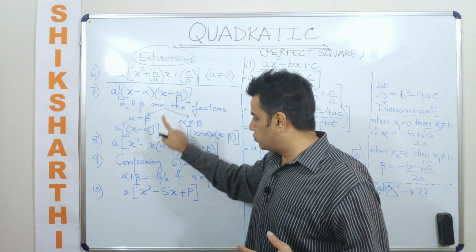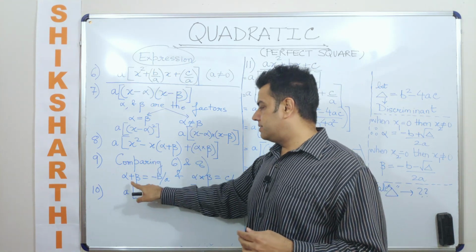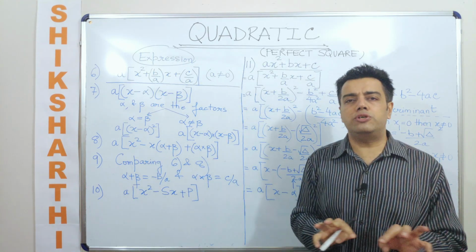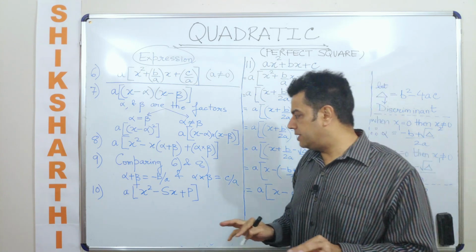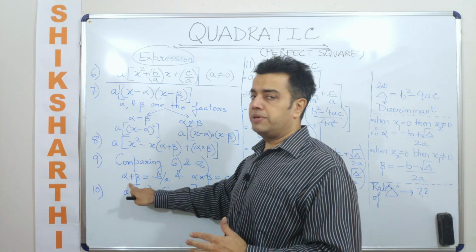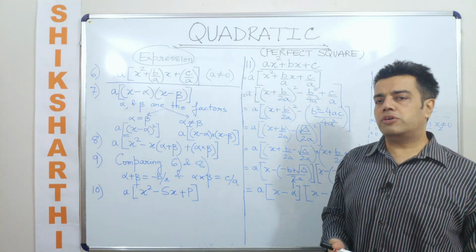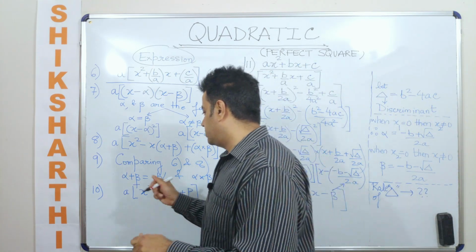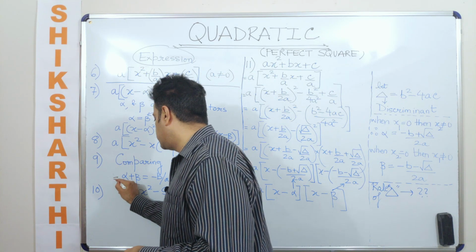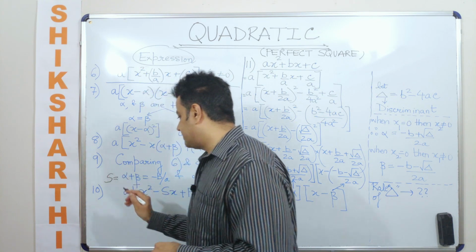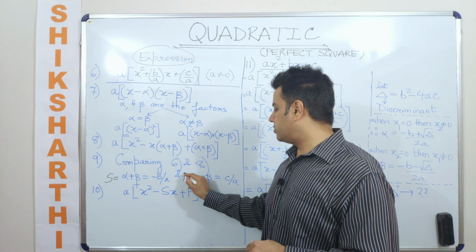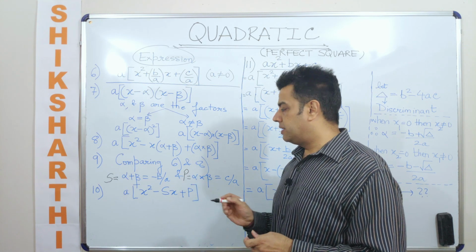I'm equating this to this. So in that case, equate means what? Put an equal to sign in between, right? Which is just like saying from here you are able to deduce the formula. And which formula am I talking about? The sum of the roots. So let's say that sum of the roots, I'm denoting it by an S, and the product of the roots, I'm denoting it by a P.